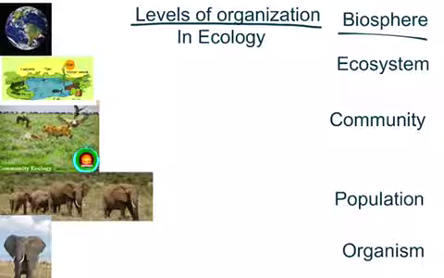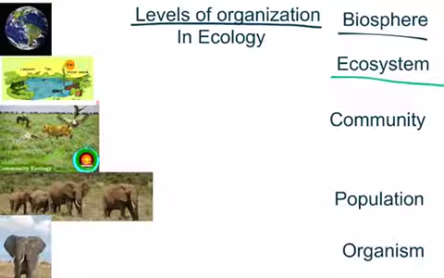Next, we move on to ecosystems. And again, ecosystems are both biotic and abiotic factors in an area. So if you look at this picture that I used, we have the sun, we have frogs, we have water, we have weeds, we have all that stuff. Those are all biotic and abiotic factors, okay?